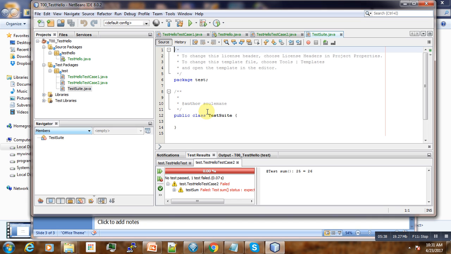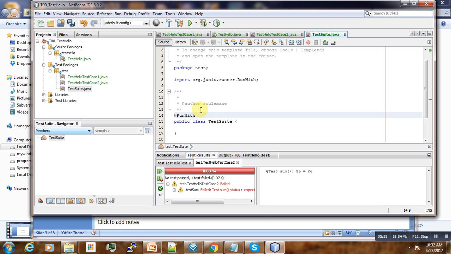Because we are using JUnit, we are going to make use of some annotations. RunWith, Suite class.